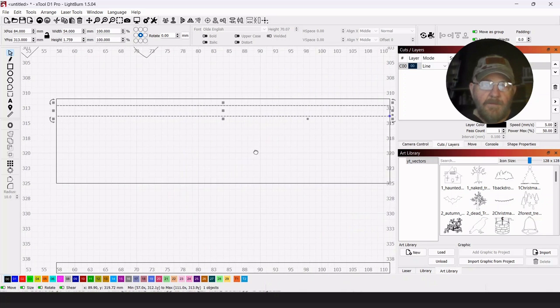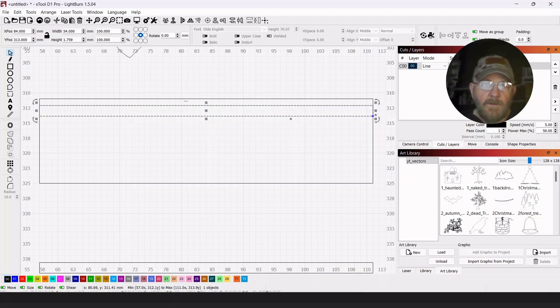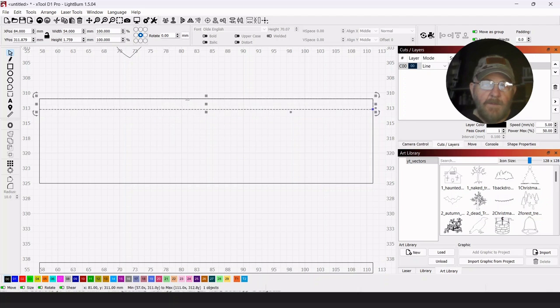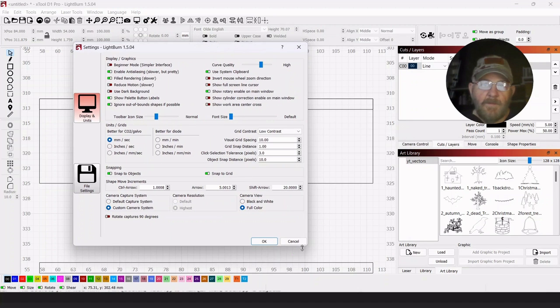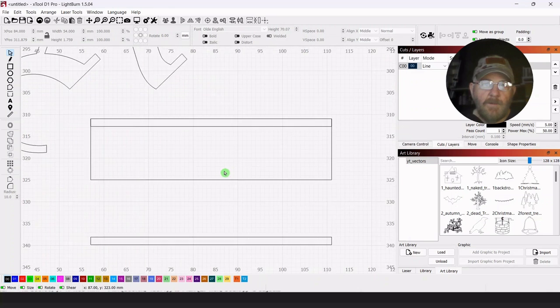Get close enough you can see your cursor change, and then you can snap it to the top. To be able to do that, go up to your Lightburn settings here and make sure that Snap to Objects and Snap to Grid are turned on. And then it will do that.